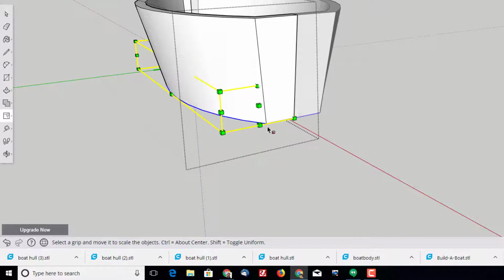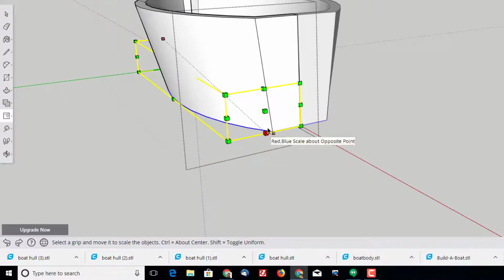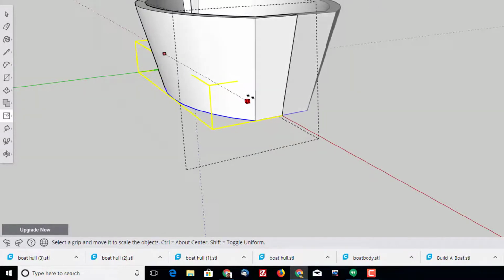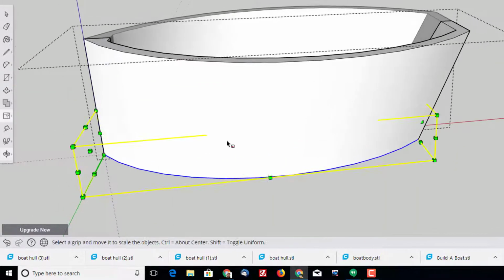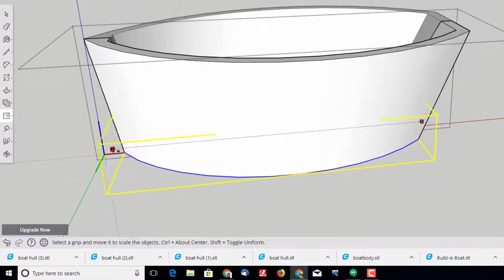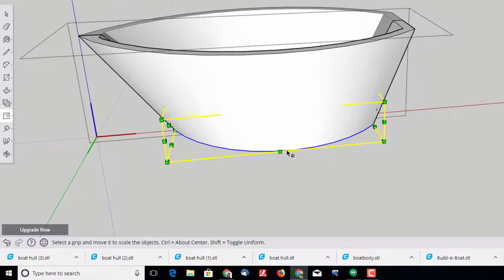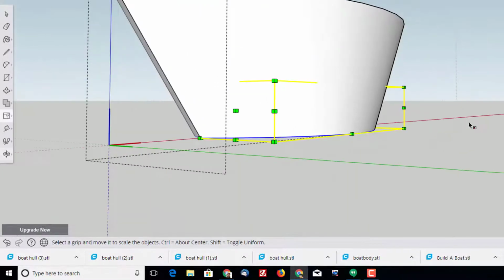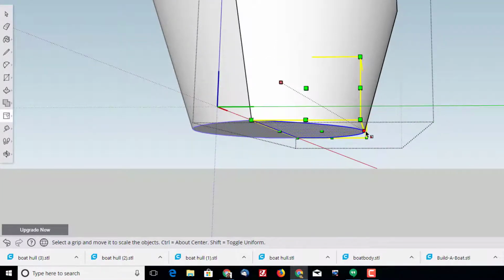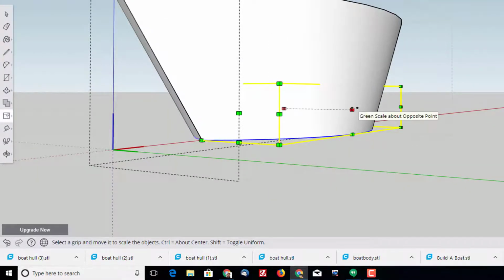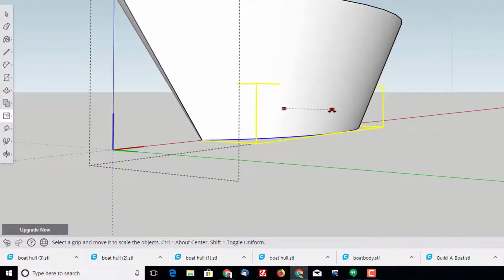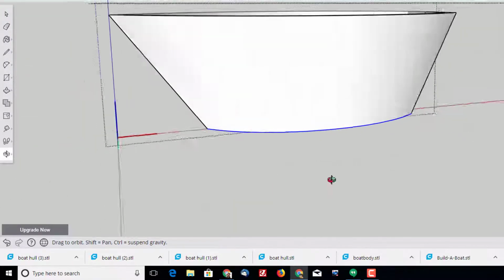I want the back of my ship to go in. I did not want to do the bottom choice though. I always want to do scale about opposite. And then I'm going to orbit around to the front and I'm going to do scale about opposite again. And that gets you the cool ship shape that you're trying to make. I'm going to go back to that scale middle. Now notice right now the middle is hidden inside the edge of the ship, but if you just hover over that space, you can still find it.